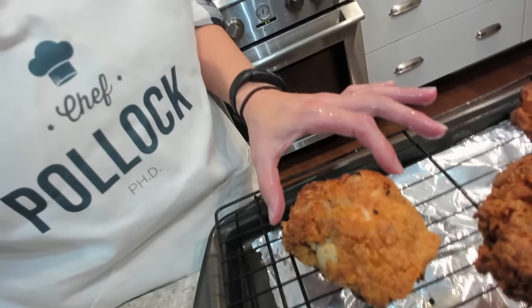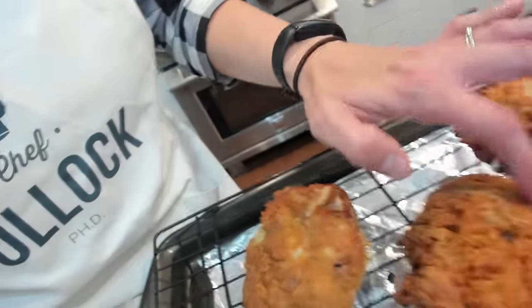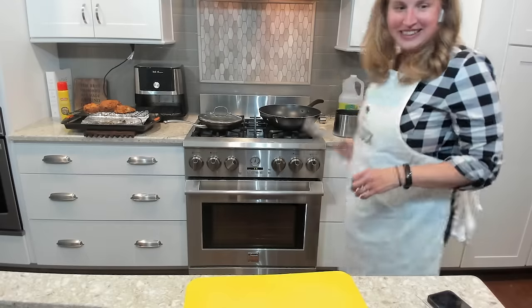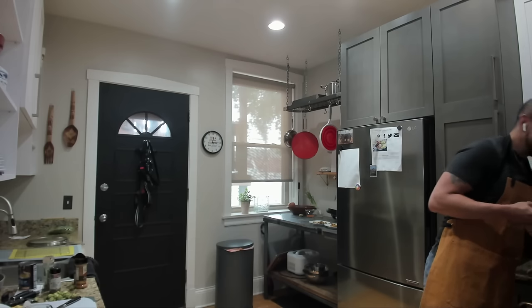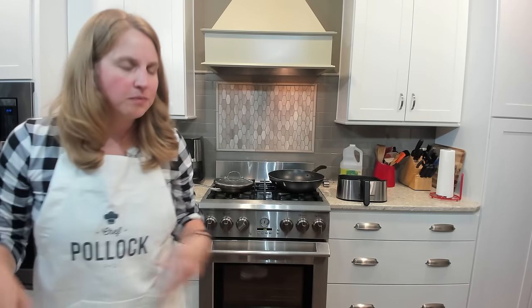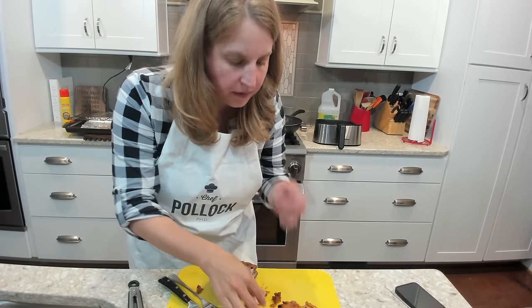The pan fry is surprisingly better than I thought it was going to be. If I look at this side — it's less crispy. The deep fry is by far the crispiest, but the air fryer is pretty crispy too. With the air fryer, there's a crispy shell but the center is all gooey and soft, unlike the other ones which have a better bite. In terms of flavor on the inside of the chicken, the air fryer might be my favorite because I can taste the pickle brine. The deep fry tastes really really good. The pan fry is surprisingly good but the breading is not great.